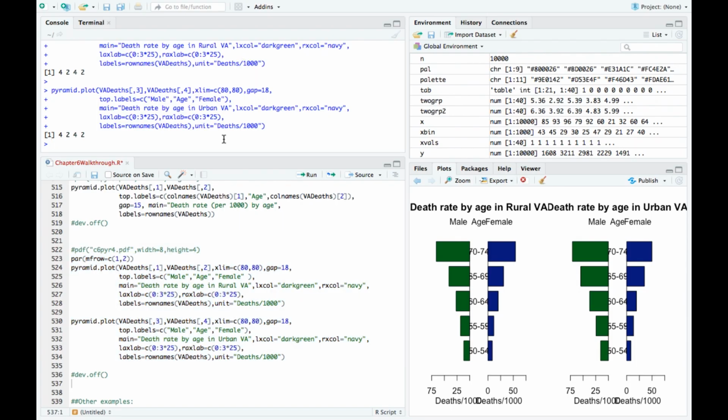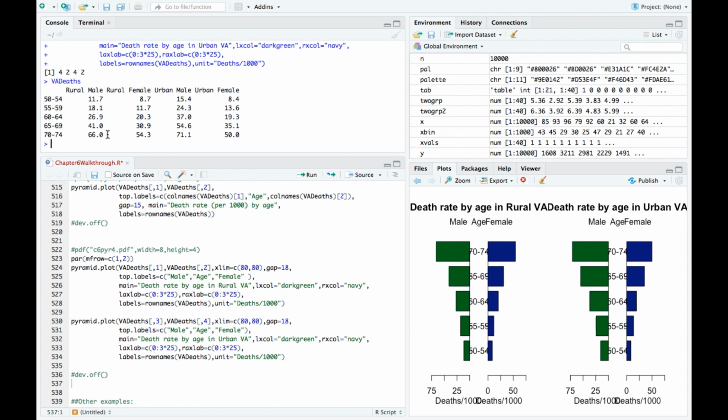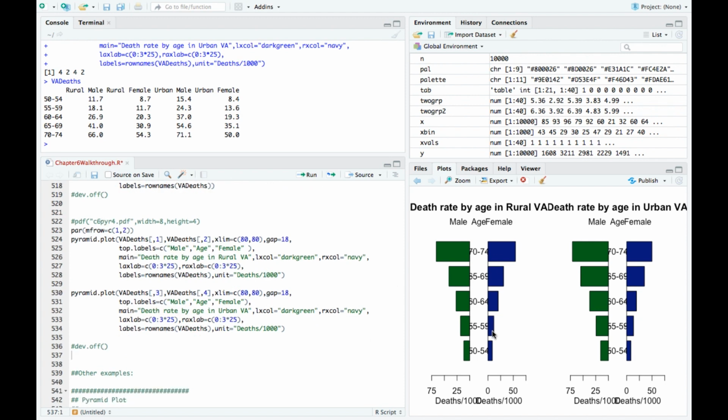And VA deaths, I mean, these are the data. It's not really that complicated. But if you're looking at this, it's much harder to see the pattern than when it's visualized like this. So these are called pyramid plots because I guess typically if you stack these on top of each other they take on a pyramid shape with age, if you're doing some demographics, then generally it'll get larger. Whatever you're doing will get larger or smaller as you increase the age.